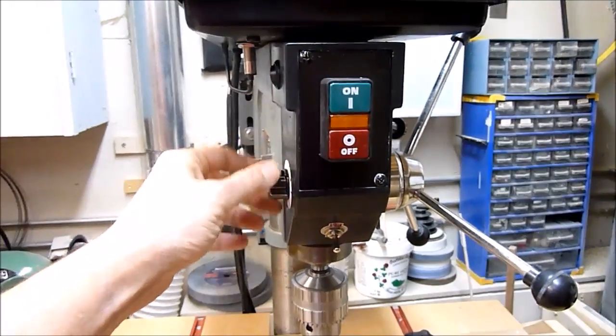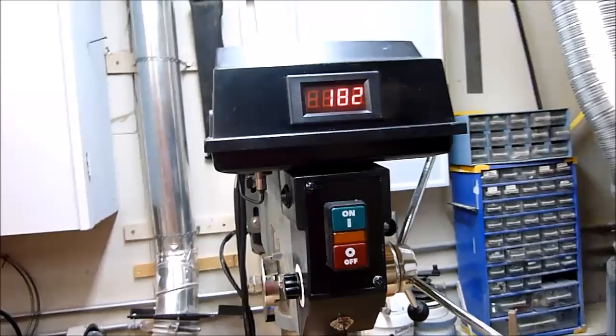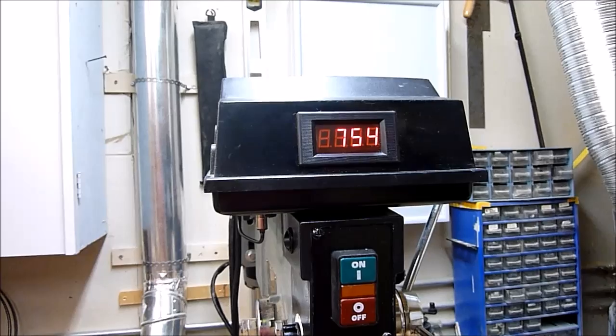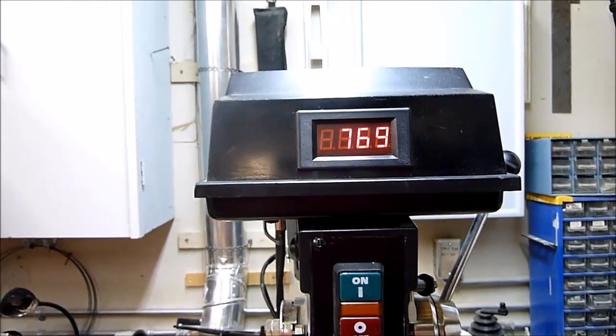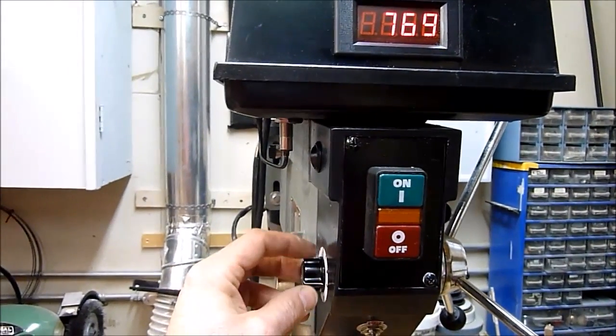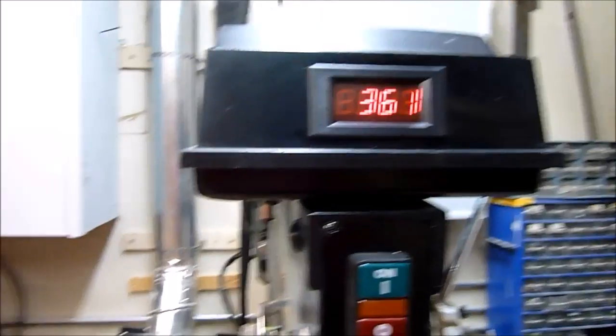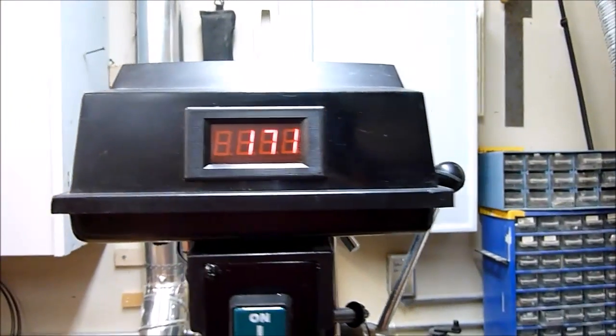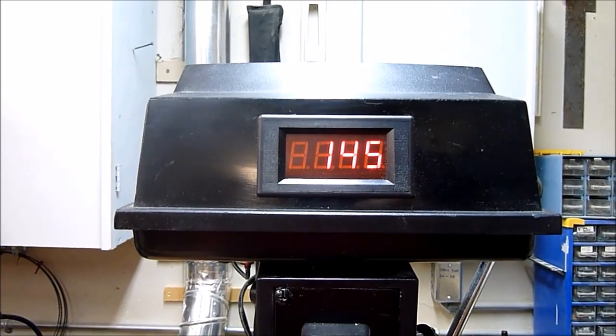I'll just turn it up to maximum right now to 100 hertz to show you what the maximum speed I'd get out of this thing. In this range I get about 770 rpm at 100 hertz. But I can slow this thing down. The belt's making a bit of a creaking noise there, I'm not sure what that is. It might wear itself out after a while. But I can turn this thing down.